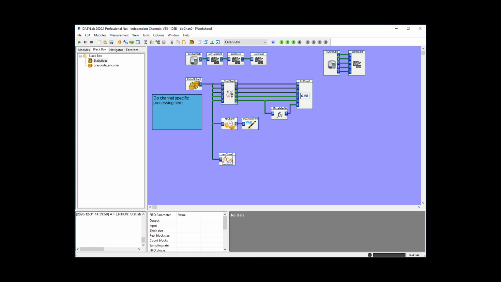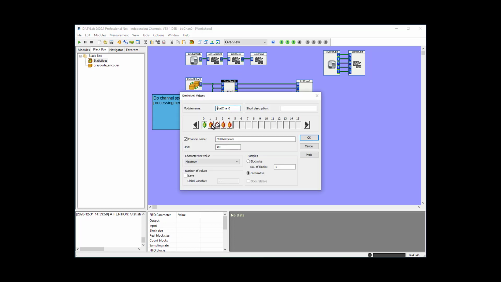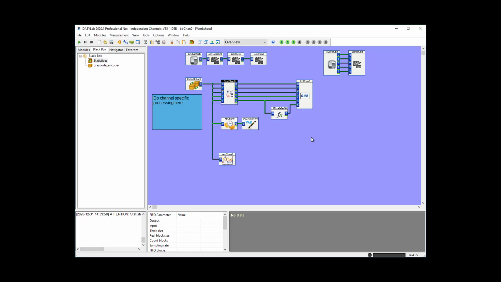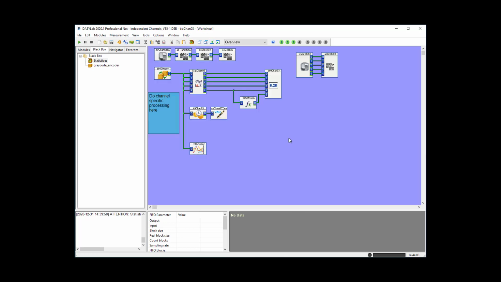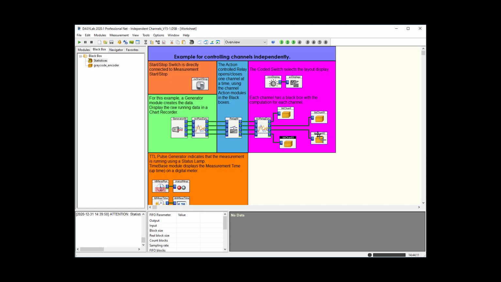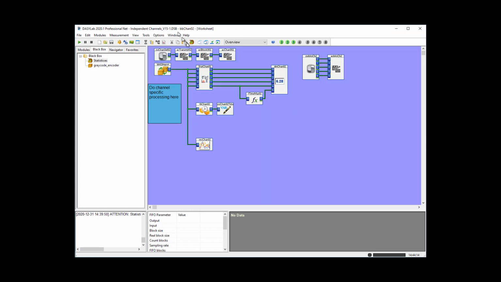And then it's got the same kind of statistics that I've just been doing, where I'm doing a max, min, mean, RMS, and max position. And I am doing that for each channel independently. If I go back up to the top, if you look at channel 3, it is the same logic. It's rearranged a little because of the way I did it, but it is substantially the same logic as the other channels.